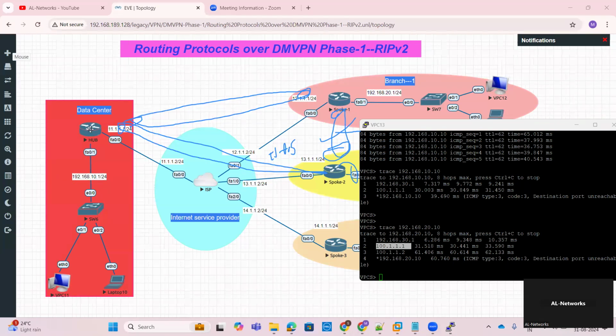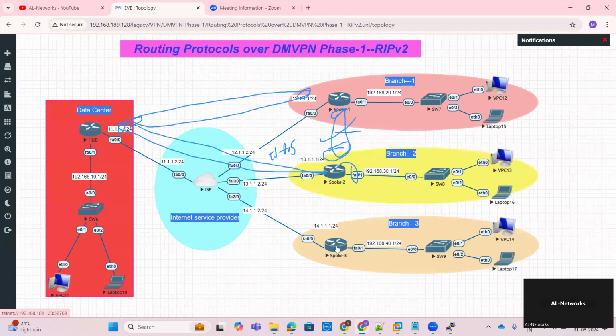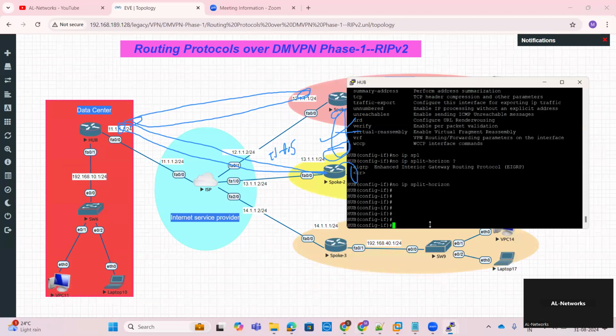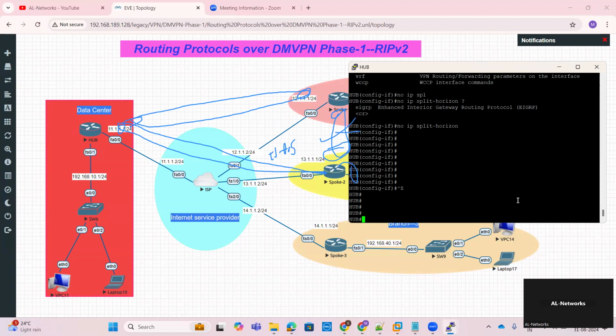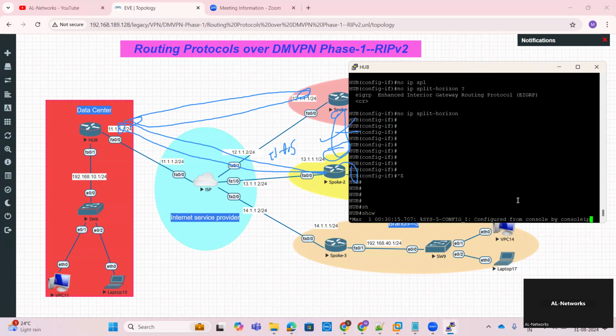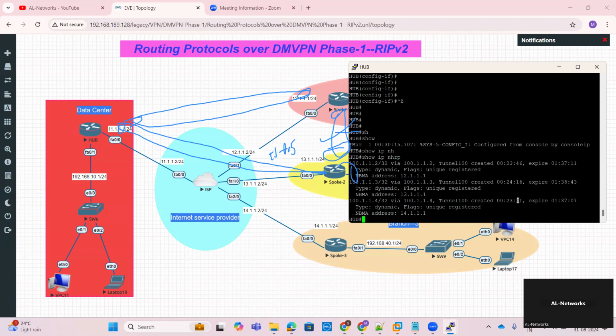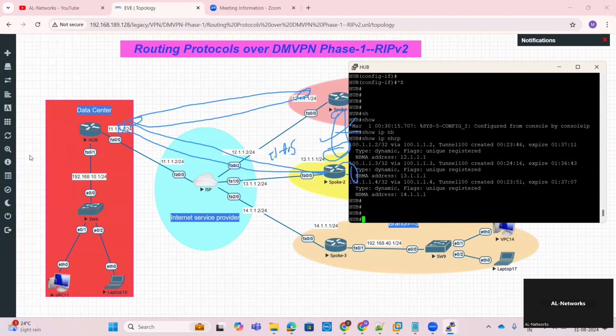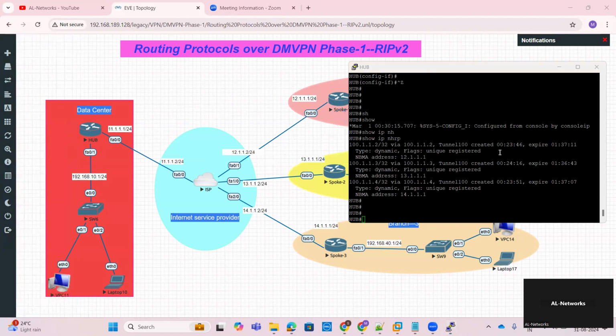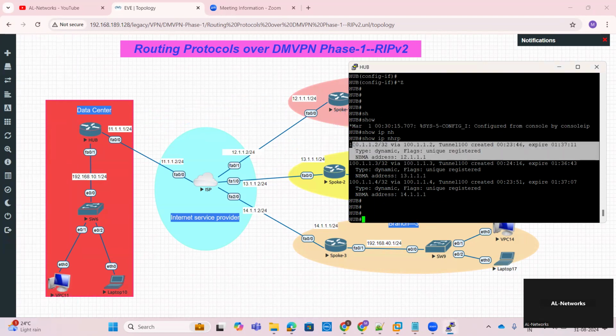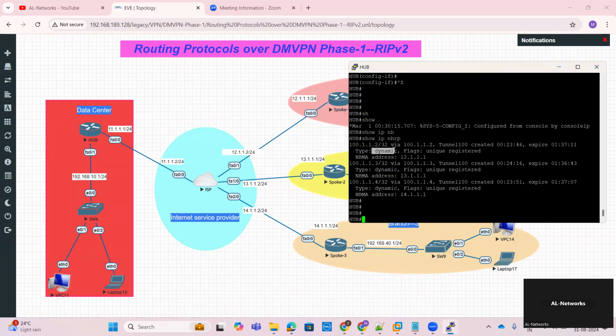Before that, I'll show you some troubleshooting commands on the routers. These are the troubleshooting commands. So we can check show IP NHRP. With this command, we can verify the tunnel interfaces, how the performance happens, and the dynamic routing protocol.